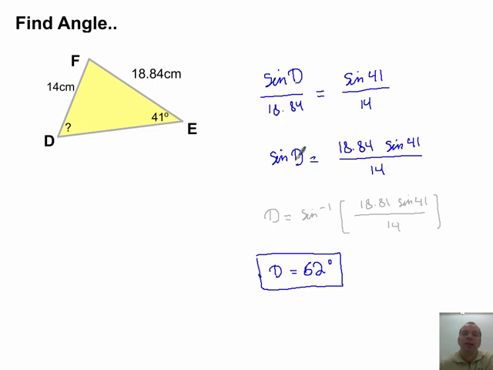And then I need to isolate for D, so I need to move the sine over to that side. I wrote it in gray because I don't really write this point. This only happens on my calculator. I calculate this number, and that's going to end up being a number between -1 and 1. It can't be any smaller than -1. It can't be any bigger than 1, and we'll talk about that in class. And then I'm going to use the inverse sine, and that will give me 62. But I will not write this number down, the 0 point blah blah blah. It will just come up on my calculator.